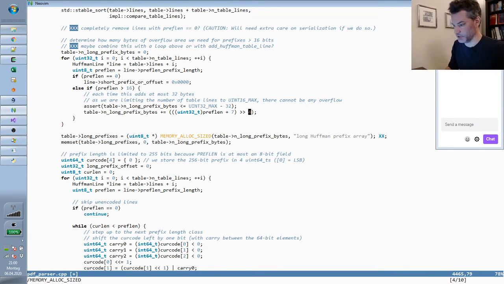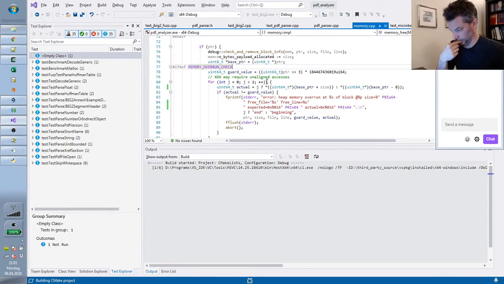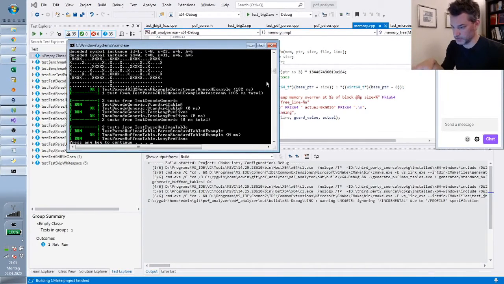Yeah, let's say we mess up our code here and we calculate too few bytes. We should allocate a too small array. And this should lead to us overrunning the array. The question is just, will this immediately cause a crash, or will we only notice later at the end? Maybe we should just do a single byte too little. But let's first try this and see how we crash. Actually, I'm not sure if we actually use the long prefixes here.